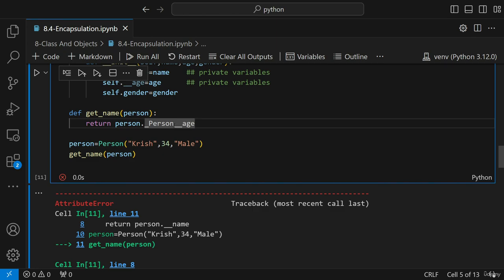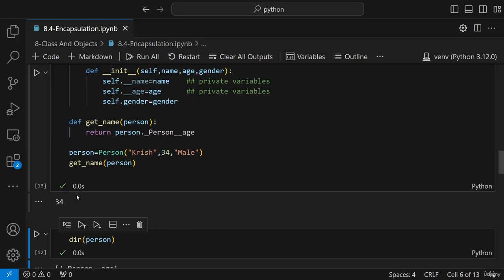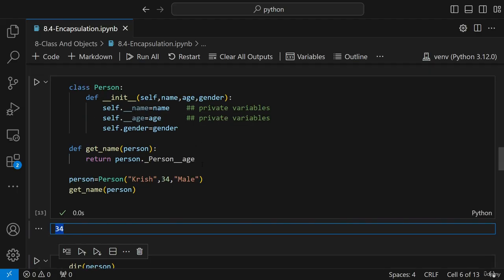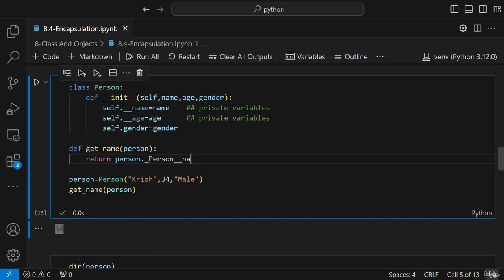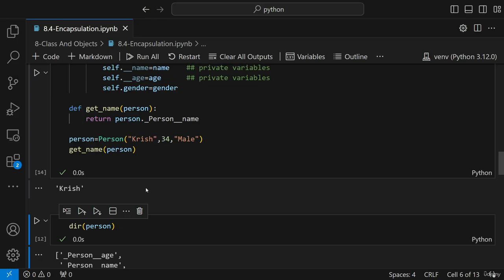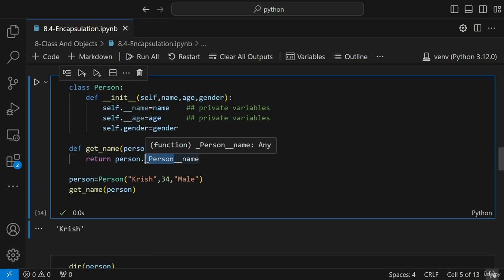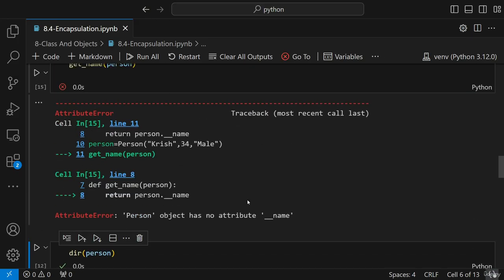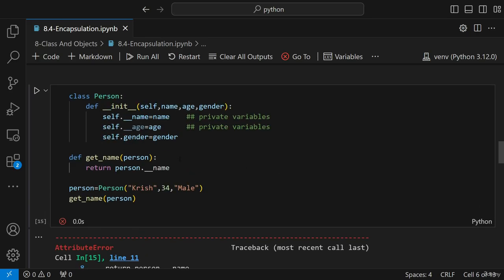The reason we create a private variable is because it is saying to your fellow developers, hey, this is a private variable and it should always be remaining hidden. Now, if I go ahead and execute like this, I'll be able to get the answer, right? I'll be able to get 34, right? Or if I want to display the name, I will be able to get this particular name, right? But if I directly call with underscore name, it will not be possible, because I'll be getting that particular error, right? So what does a private variable basically say? That a private variable cannot be accessed from outside the class. Very simple. It cannot be accessed from outside the class.